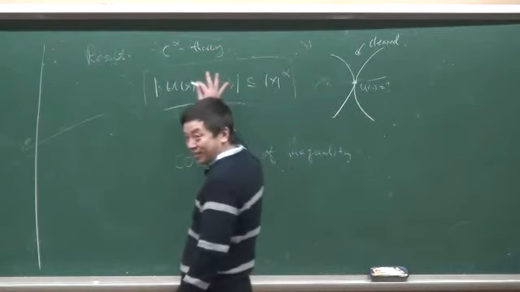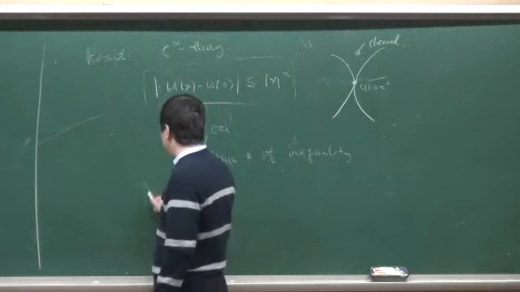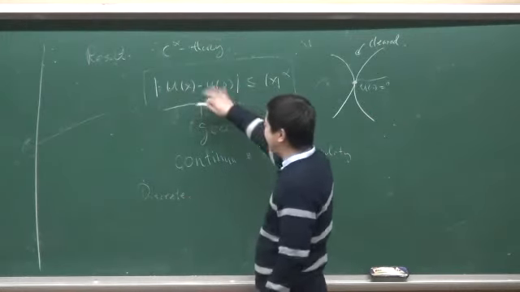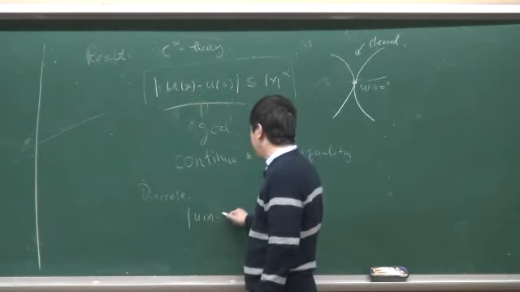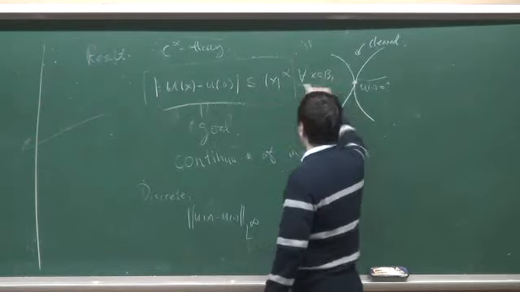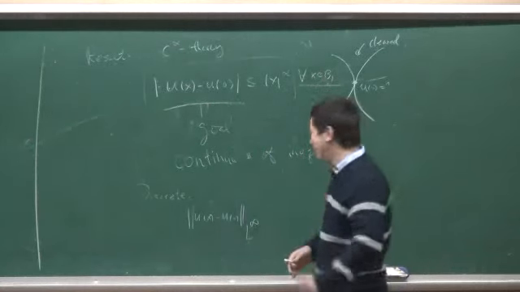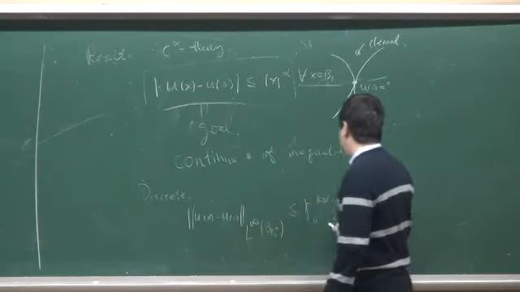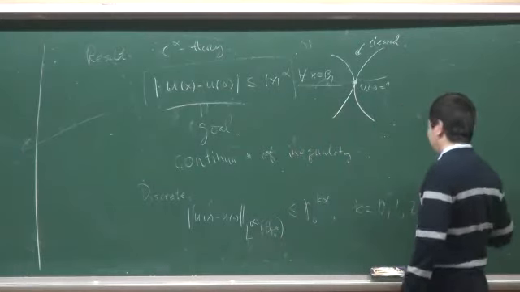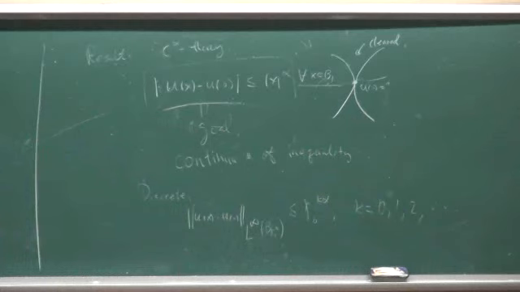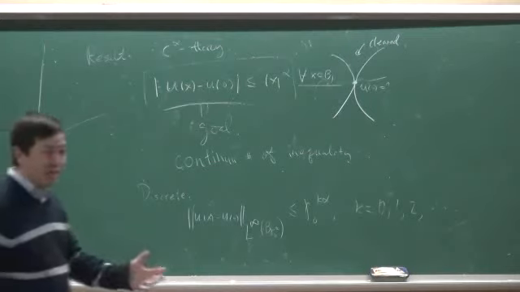Let me write it down. This is continuum. Then we try to do it discrete. Discrete is actually equivalent to this: u of x minus u of 0, in L infinity, for any x in ball 1. We really prove it. Morally, we did this: r0 to the k is less than or equal to r0 to the k times r alpha, for k equal to 0, 1, 2, and so on. So you see, a quantum leap is going from proving a continuum number of inequalities to a countable number of inequalities. And we did that also.